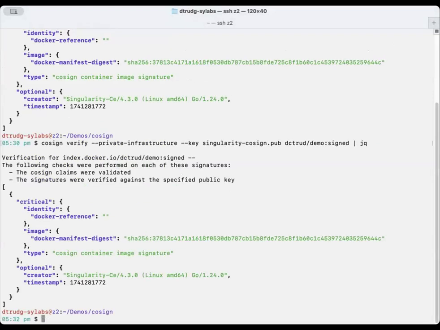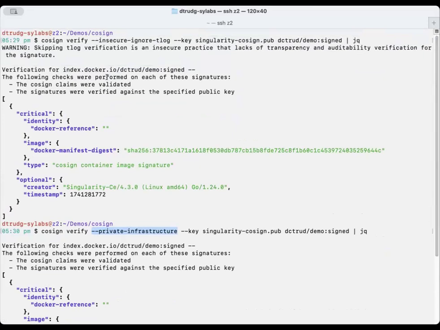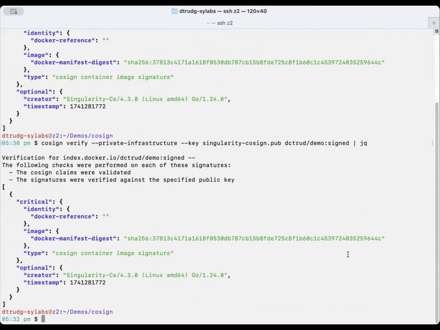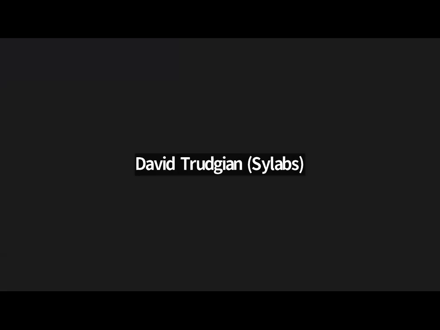It's just there because people who manage their own key infrastructure and don't want things in a public transparency log can use this, and it's not as scary or misleading perhaps as saying that it's completely insecure to ignore the transparency log. Anyway, that's a quick demo of this cosign signing, which we have in 4.3.